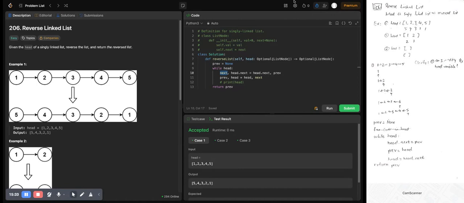Let me check if next is a reserved word. I don't think so.